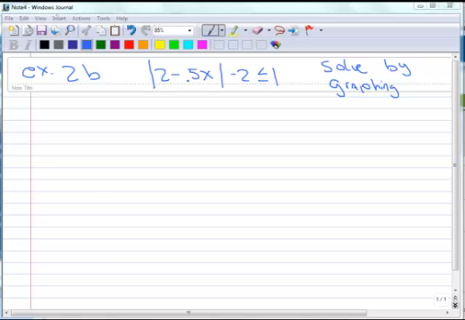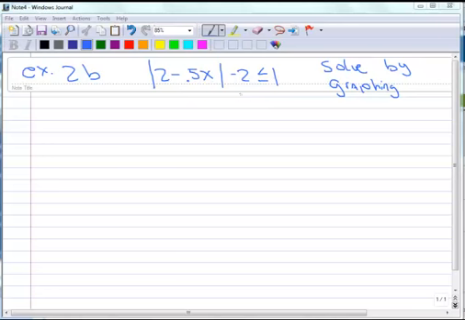Okay, here's the second example of how to solve absolute value inequalities by graphing. You will notice that this equation looks familiar because we did this in example 1, but we're going to use the same technique that we did on the last example, by solving it with graphing on paper, that is. We're going to turn this into an equal sign.